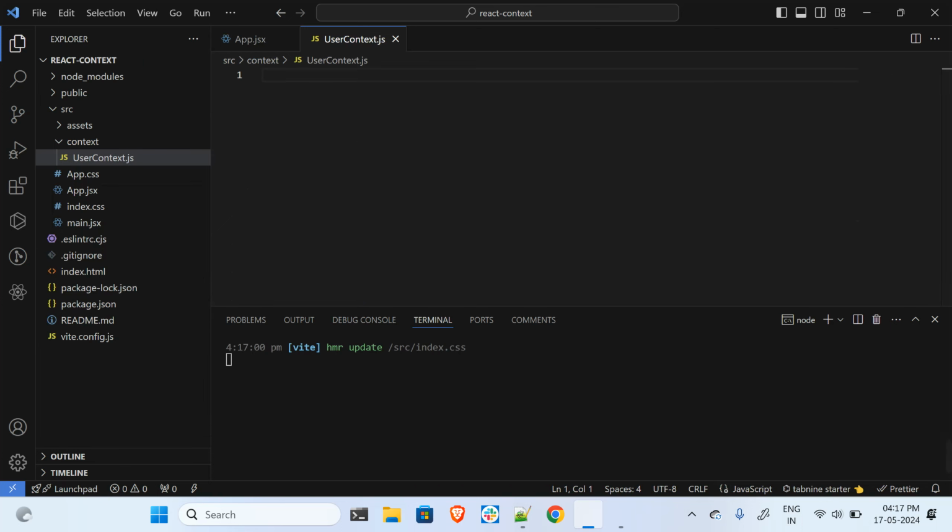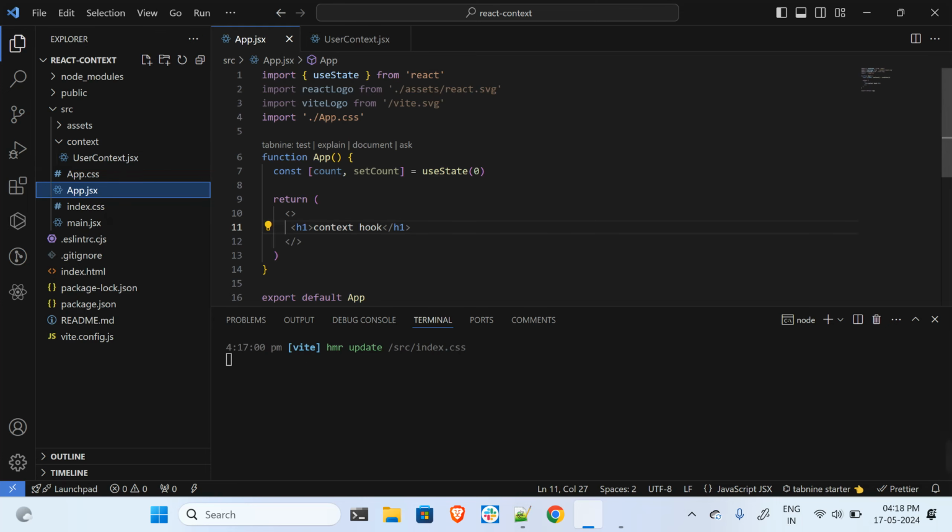When it comes to creating the context over here, we can give the name as JSX also. As for the difference between JS and JSX, as can be seen, there is a JSX extension over here. JSX is nothing but JavaScript XML. So if you are writing HTML code, autocomplete becomes easier. Now if I'm just hitting the h1, the autocomplete becomes easier.